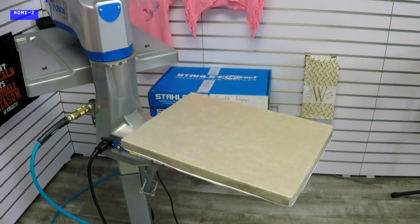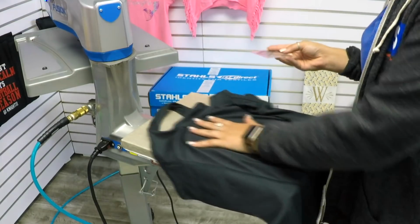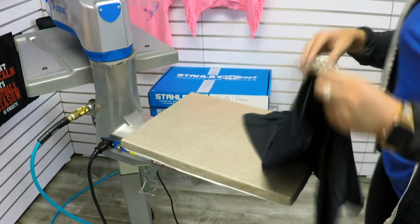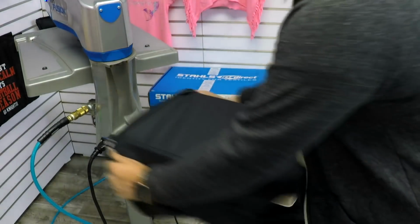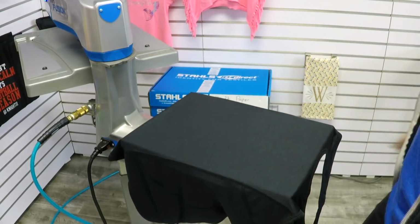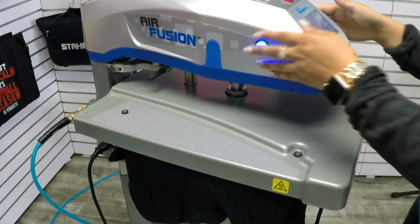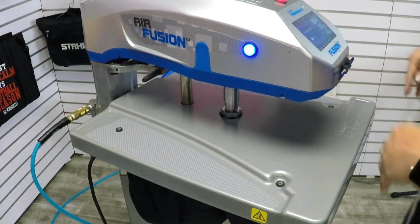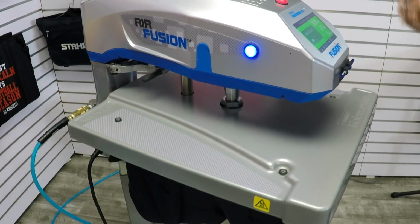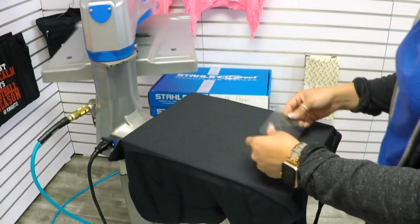I will use my 11 by 15 that's on here, and I'm going to be decorating an Ogio tank top. This tank top is 100% polyester, and our Hi-Vis Color Reflect adheres perfectly on there. Before I apply my transfer, of course, I want to do a quick preheat. That'll just be a 5-second preheat just to release any moisture or wrinkles in the fabric. Then I can go ahead and place my transfer down.